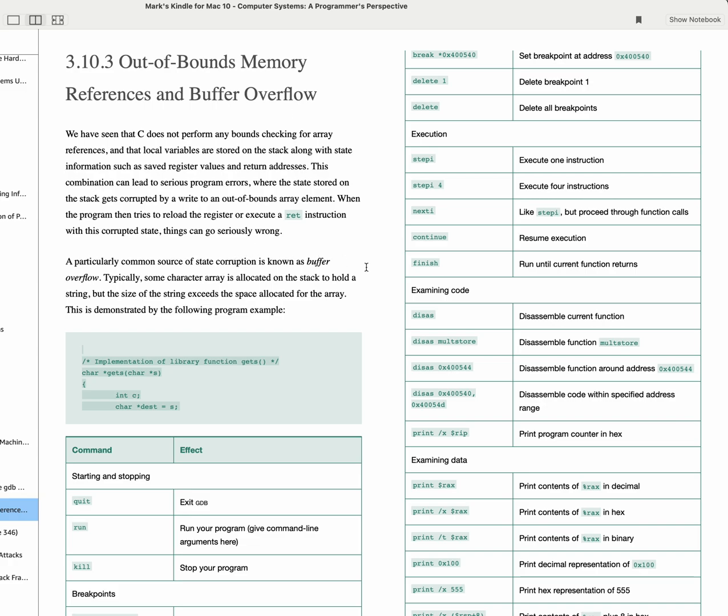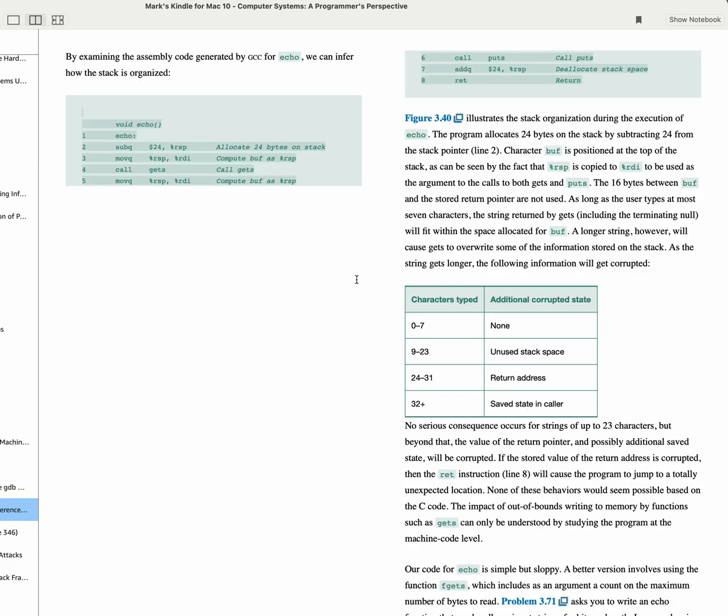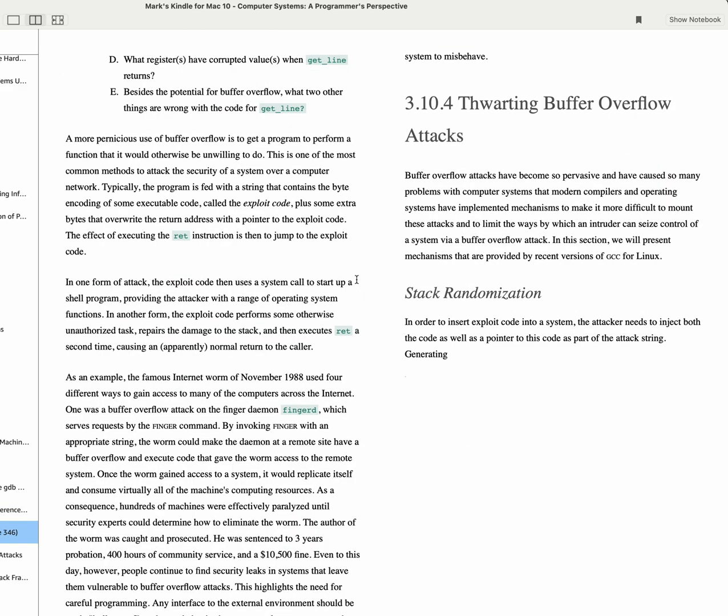And this is a real good thing. It gives you some tips on using GDB and what the stack looks like. Again, here's the buffer, here's the return address, and I would go ahead and read through this. It will make it a lot easier for you to figure out what to do in the program.